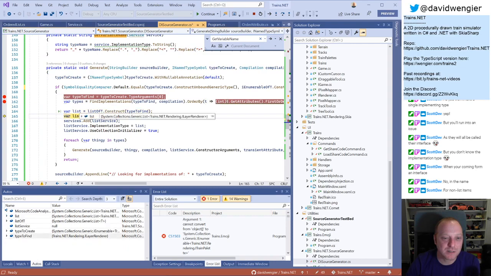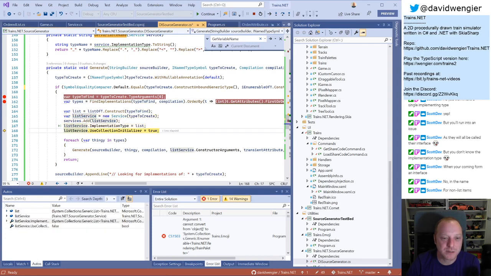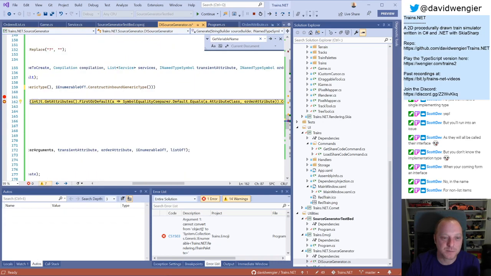So we're going to construct a list of ILayerRenderers. That's correct. And we're constructing our, yeah, so this is right. Our implementation type is that list, which is also right. So that just means the variable will be called list ILayerRenderer, which is fine. All right, now we're going to go through these types. So contour renderer.